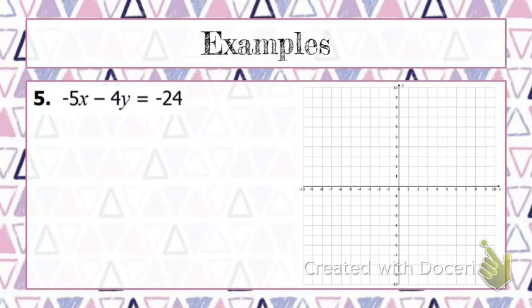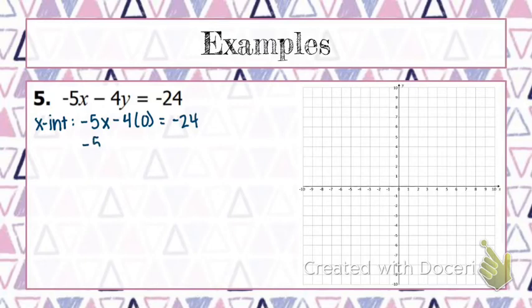And number 5 is the reason that you need to know how to do the y-intercept both ways, because this is no longer in y equals mx plus b form. And it's a lot more work to translate it into y equals mx plus b and then find your intercepts. So we're going to do it the way that we just taught ourselves. X-intercept is where you put 0 in for y, and then solve for x.